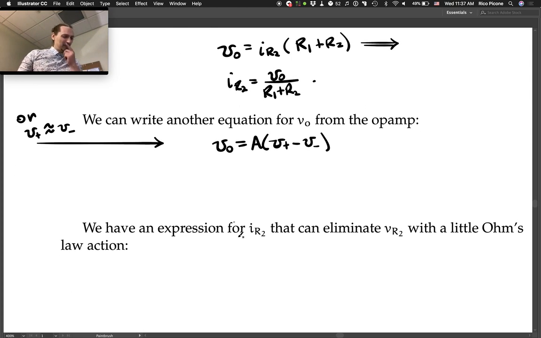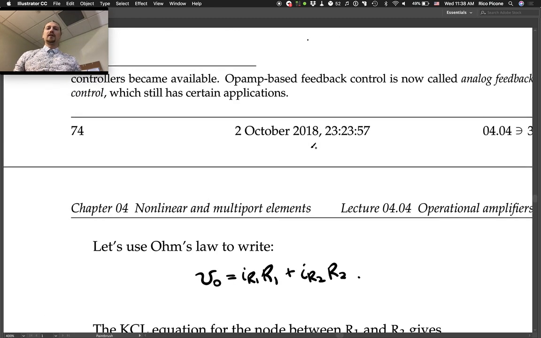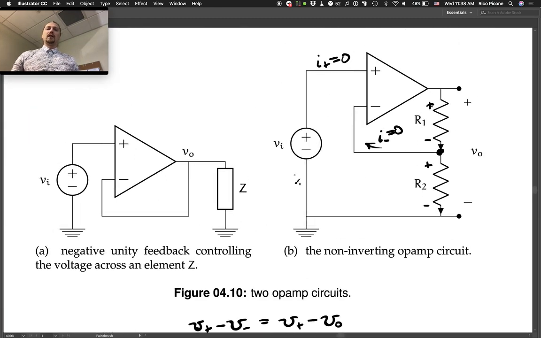So we're going to start with this, and we're going to say, okay, here's another expression for Vout. We have two expressions that have Vout in them, this one that we've solved for here and this one down here. We want to know Vout in terms of Vin, and we can rewrite, remember that V plus in this circuit is connected to Vin, right? V plus and Vin are the same. And V minus is VR2. Do you guys see that?